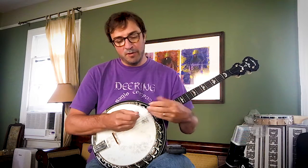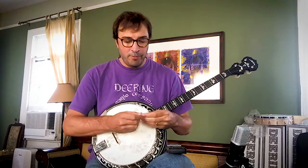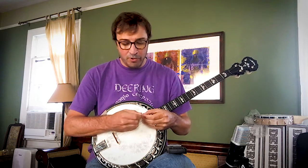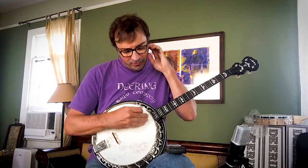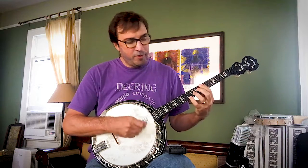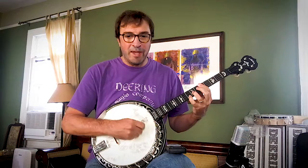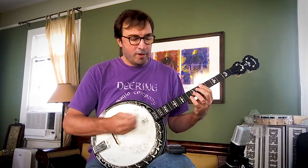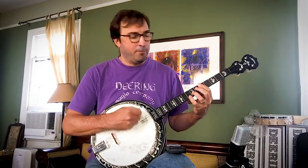Another thing to keep into consideration is you're going to have to have a loose pick feel. You don't want to drop the pick or let the pick slide around, but as you're playing faster, because the strings are pretty tight, especially in a tenor banjo, that pick needs to be able to play through the strings, or else you'll be raking into the strings too hard. So again, let's do those 16th notes.